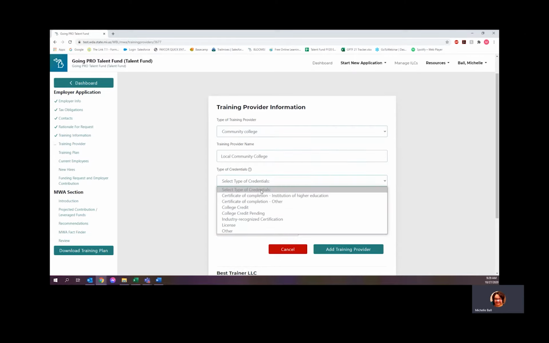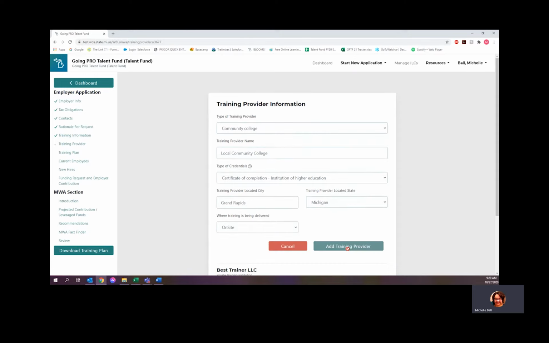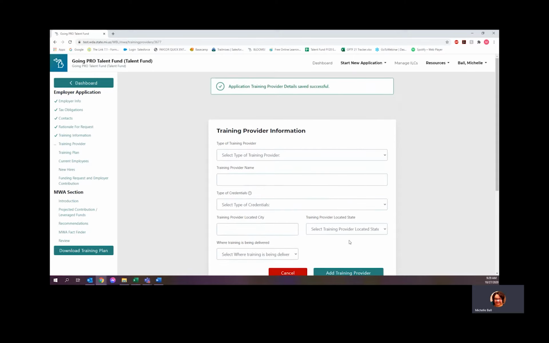Let's say they're going to be obtaining a certificate of completion from an institution of higher education. We would put that there. We'll say this is located in Grand Rapids, Michigan, and that it's being delivered on site. We're going to add that training provider. Now we have 2 of our training providers entered in.